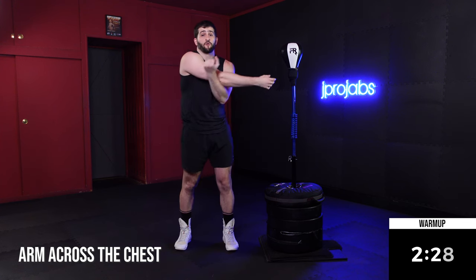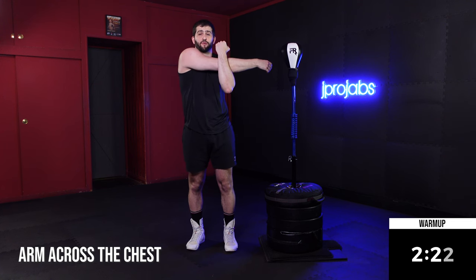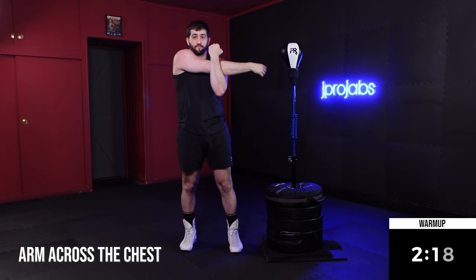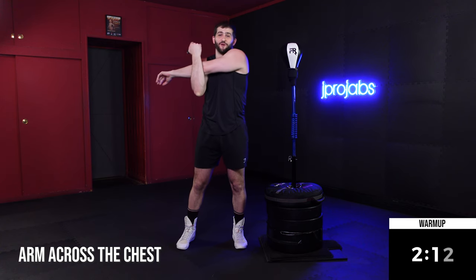Now we're gonna go to an arm across the chest, taking that right arm right across the chest and using my left arm to pull so I feel a nice stretch in the shoulder. Switch arms here.